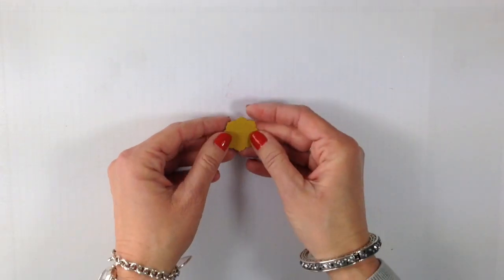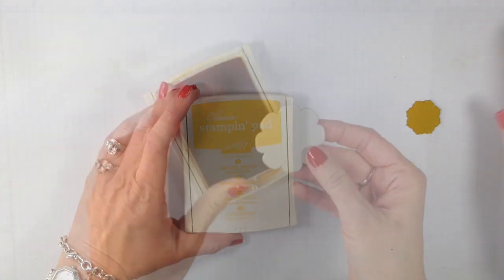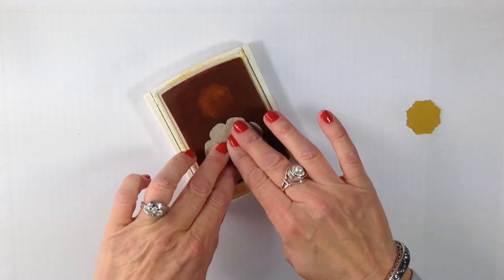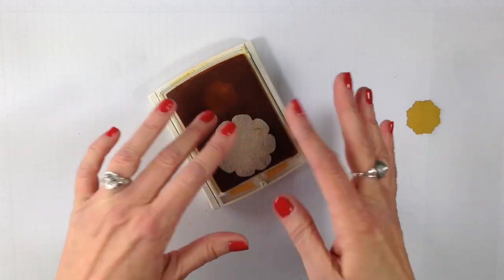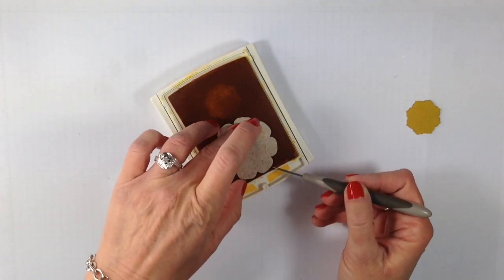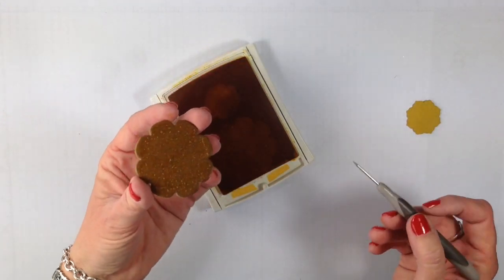Another technique is that you can stamp on it. You can just ink it up. Let me show you how I did that because there is a little trick to that as well. You're going to take your chipboard image and just press it onto the ink pad. Now I'm going to tell you, it's going to soak up some ink, guys. So be prepared to come along and re-ink that when you're done. I'm going to come in with my paper piercer. Again, making sure you don't dig into your ink pad.